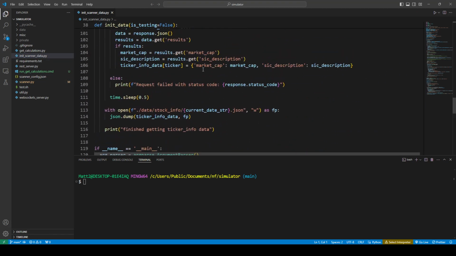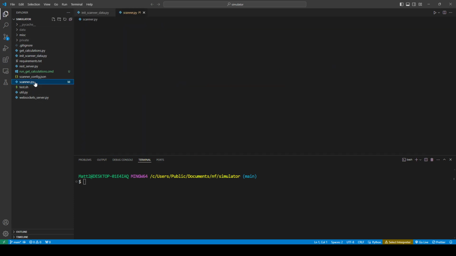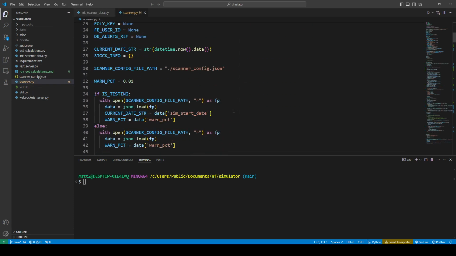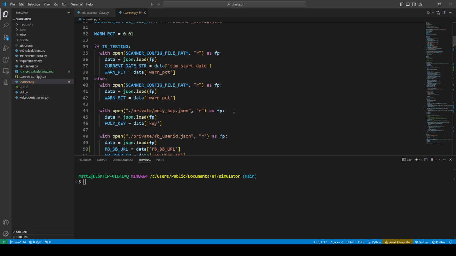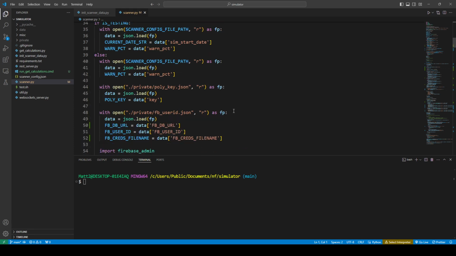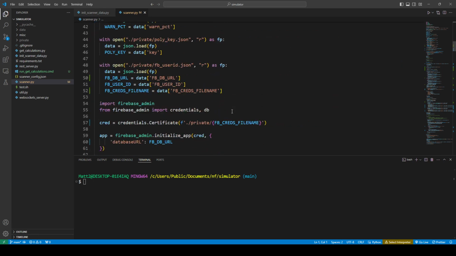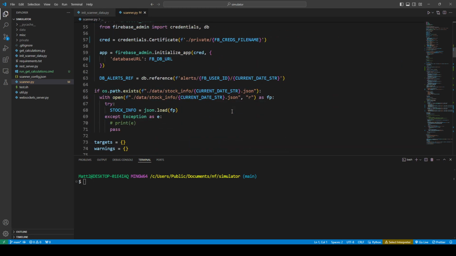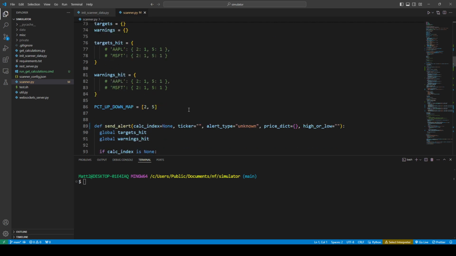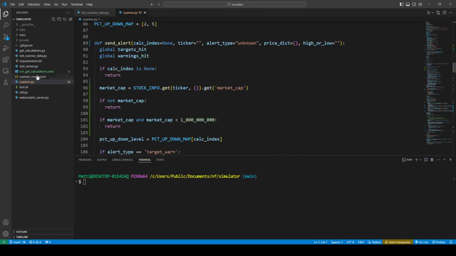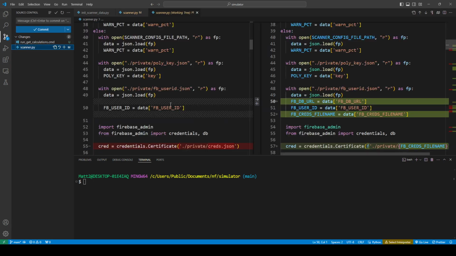So in here, I'm saving the market caps and stuff into a separate file, which is then being read in by the scanner. Is that happening? Let me make sure about that. Where is that actually? Scanner config. I know I'm doing it. Oh, here it is. Yeah. Okay. So back to the diff mode.